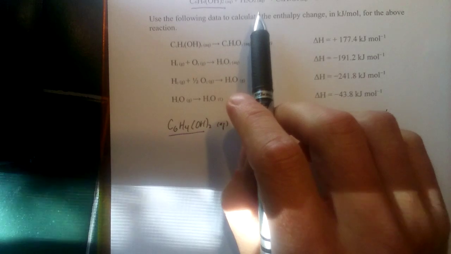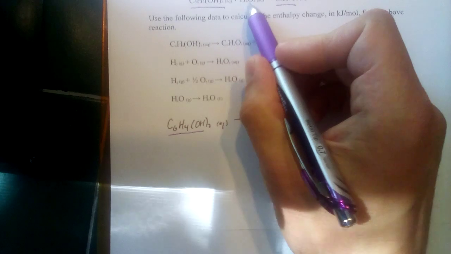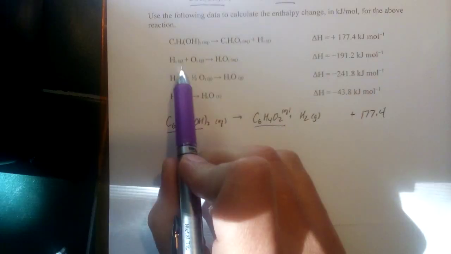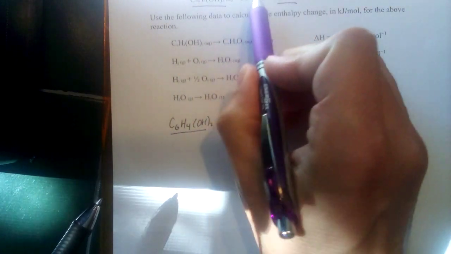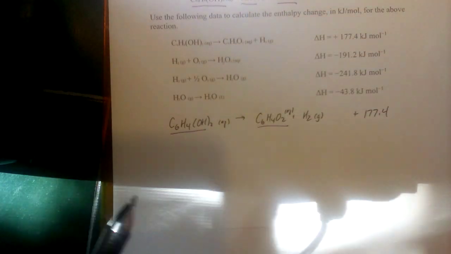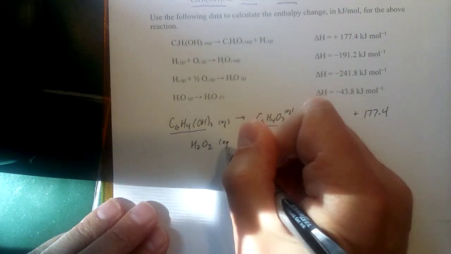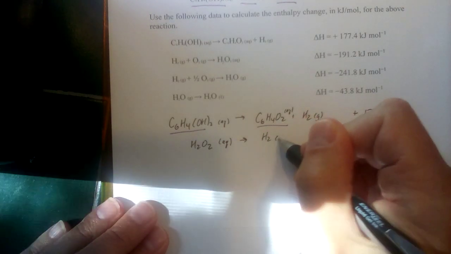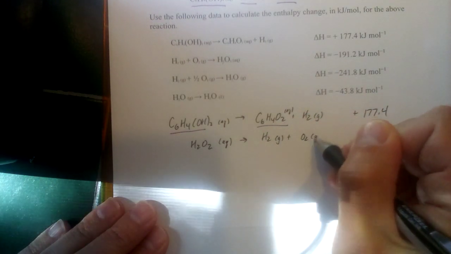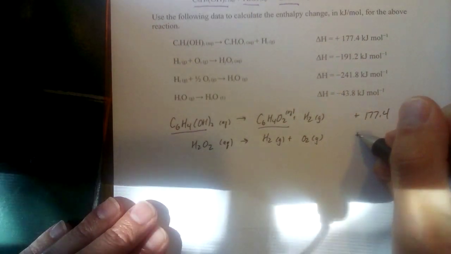Okay, the next thing we want in our target reaction up here, we've got this guy too, is H2O2, which is hydrogen peroxide. That's in the second equation here in the bank of known equations, but we're going to have to reverse this equation. It's a reactant up here, so we want it to be a reactant down here in our Hess's law evaluation. If I reverse this equation, that would become a decomposition. The hydrogen peroxide is decomposing into hydrogen and oxygen gas. And if up here that is an exothermic reaction, down here it will be endothermic.